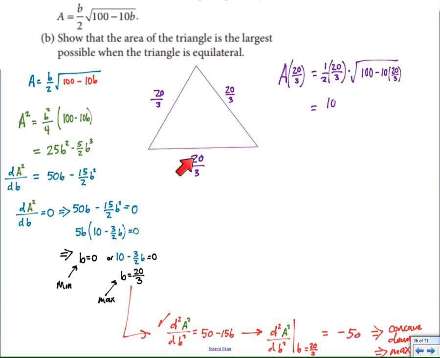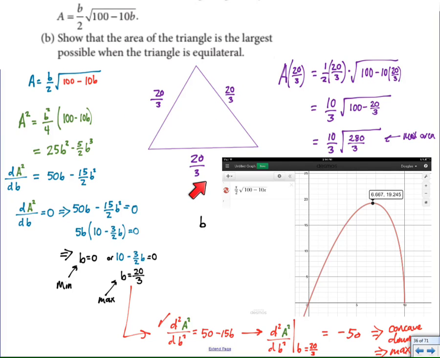Now just to go over here, and just for fun, I'm actually recognizing that 20 over 3 is literally a third of the length of the wire, which means this would be the other two thirds, 20 over 3, 20 over 3, which is in fact an equilateral triangle. I can find the total area, but this was a non-calculator problem, so I just found the total area manually. But I also did make sure that everything was copacetic by putting the equation that I found, or that was given to me actually, into the computer software, and I find the maximum is at 6.667, which is 20 thirds. And I find that these two numbers do match up as well. So everything is consistent with what I thought it would be.